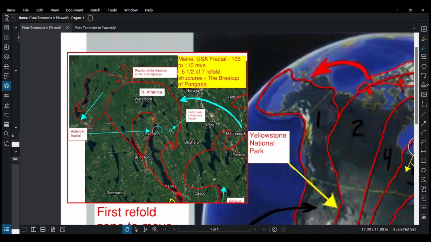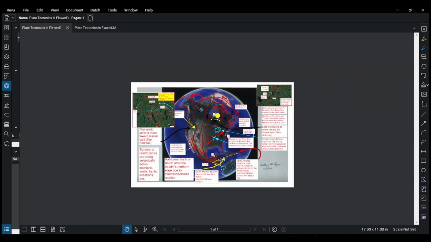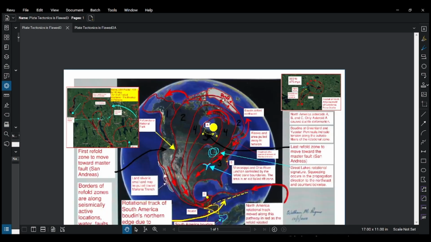It's all flat in the front on the headwind section. It's all flat because it's going in that direction. See the blue arrow? The tailwind section, so to speak, has that tail going back a little bit like that. And so this is Africa here. There's the little arm of Africa. Here's the big arm of Africa right here, ready to snatch that Russia refold. So these fractals, like I said, they describe every little high energy event, and there's several of them.